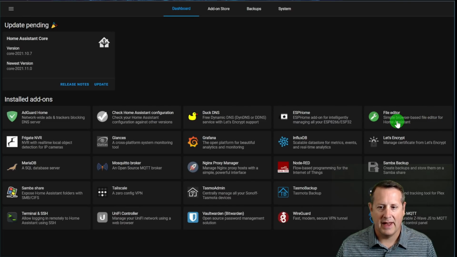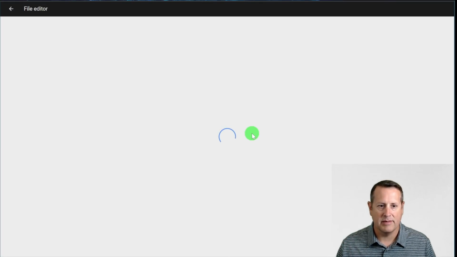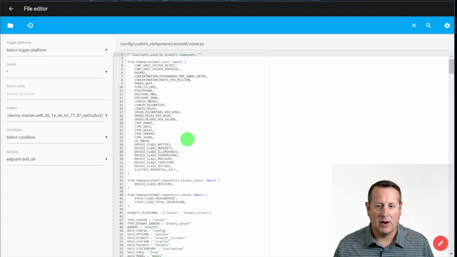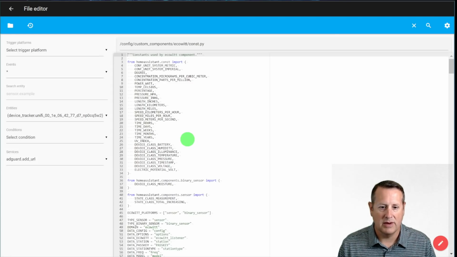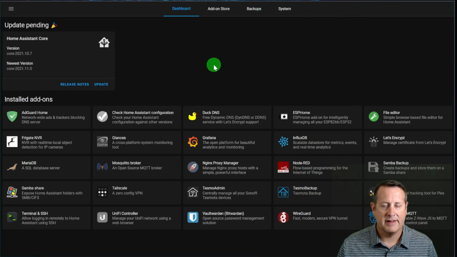Next up is File Editor, and this is just simply a way for me to edit files on the system. So I can go into this system and I can do any kind of file editing real quick on the fly without having to go in and load up something like Visual Studio Code or SSH to the box, which we don't really do anyway. And then just do some quick editing for things I need to work on. So it's a very quick, easy way to do that. It doesn't run all the time. It's up and running, but I don't use it all the time. So it's not one of those things that continuously creates load.